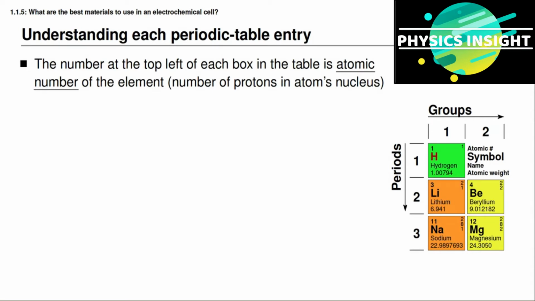Let's take a look at a portion of this periodic table in a little bit more detail. The diagram that I've put on the slide zooms in on the top left part of the periodic table, so it's easier to see some of the details. Every element, whether it's human-made or found in nature, has its own box in the table, and each one of these boxes lists quite a lot of information about that element.